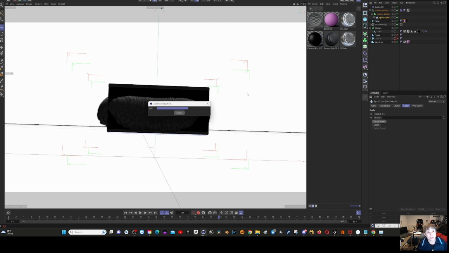So the key there was, all these buildings, I made instances of them. Basically, if you have an object in Cinema and you need to make a duplicate, you can make essentially a copy that's not a full copy. It's a copy that points back to the original item to get the information it needs to display it. And they have instances and render instances. In order to get this to work, I needed to turn them not just to instances, but to render instances, because otherwise I'd run out of memory.